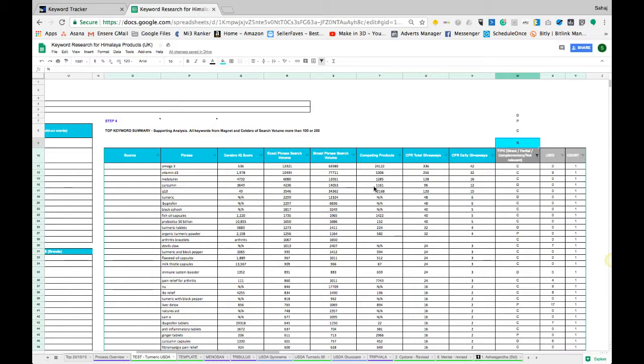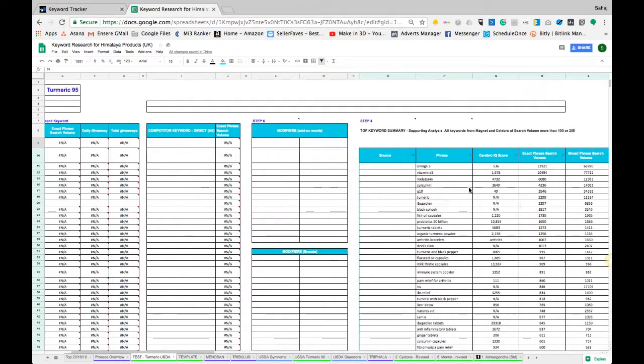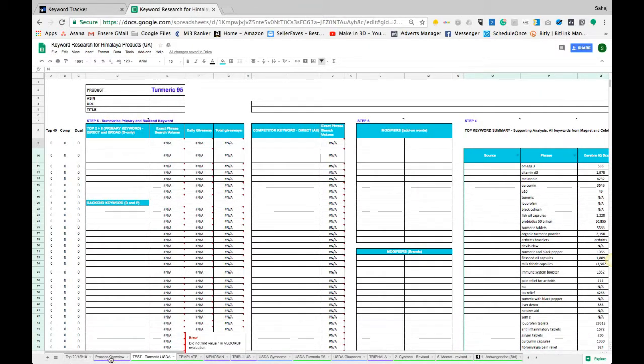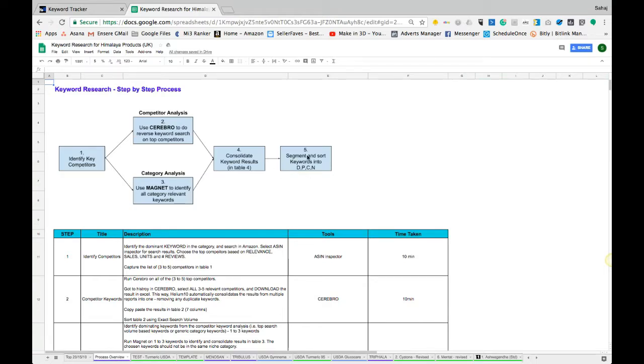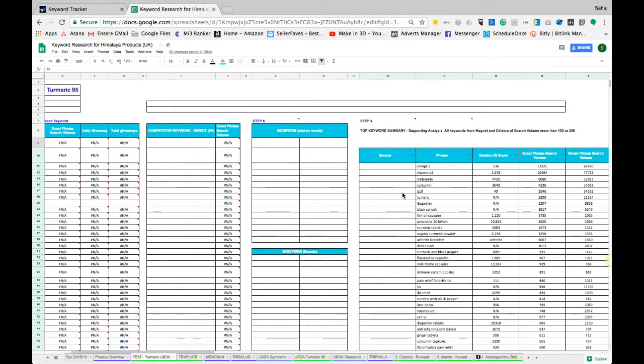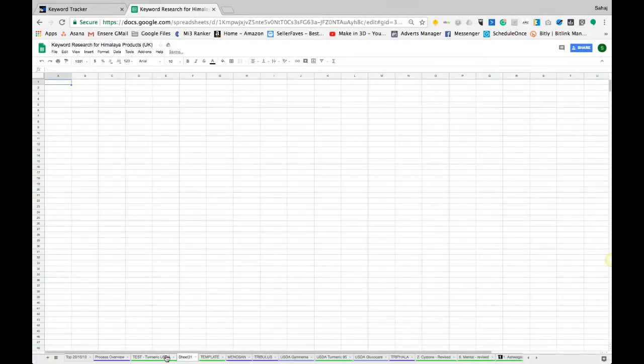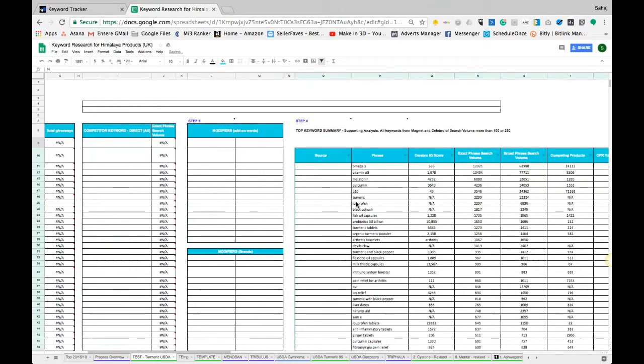So once we've got that, now the action number 5, which is this, is segment and sort. So we have segmented it. Now we need to sort it back. I recommend having, okay, I'll just create a temp sheet, or you can do it in an offline version as well. I'll tell you why for it.